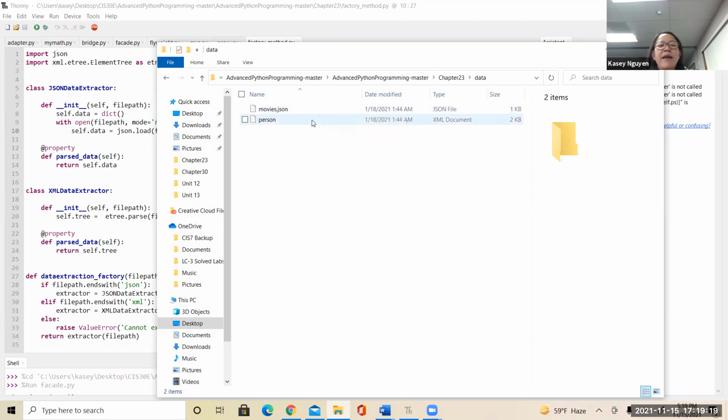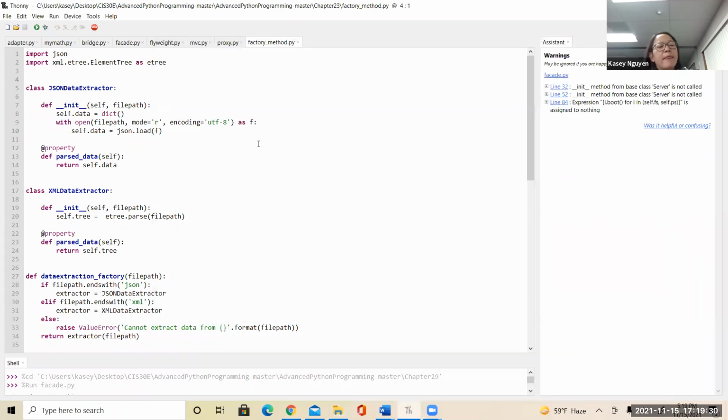And the second file is going to be the XML file called person, and it's also going to be used as an input. Here we have a decorator for property, and we define a method called parse data. And we're going to return the data, so it's going to read and return the data.